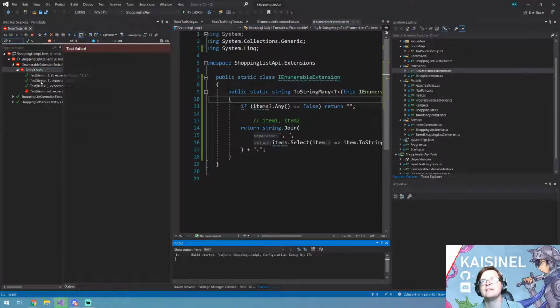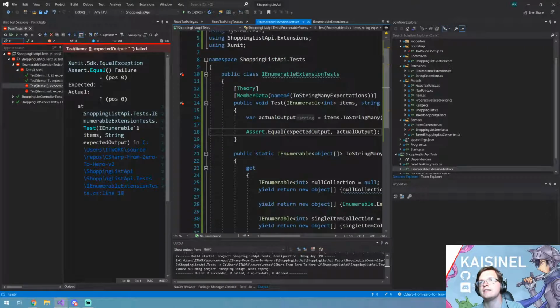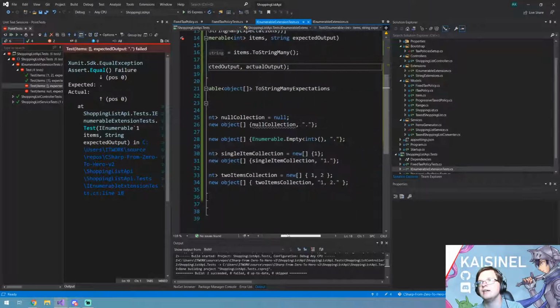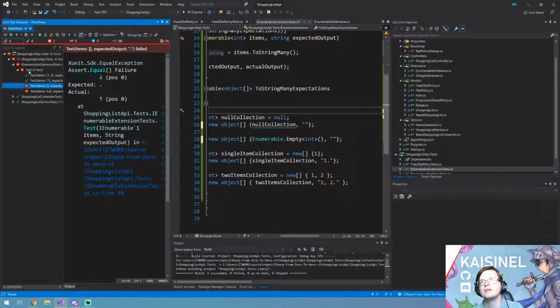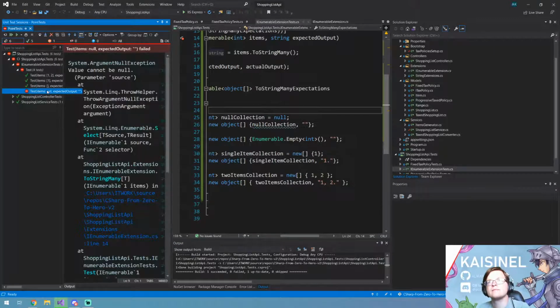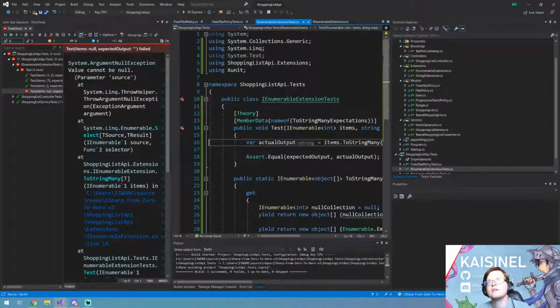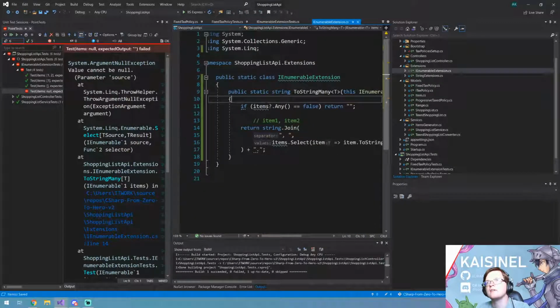So if I run my tests now, they should fail because my expectation is slightly different. I don't want a dot now. I just want an empty string.